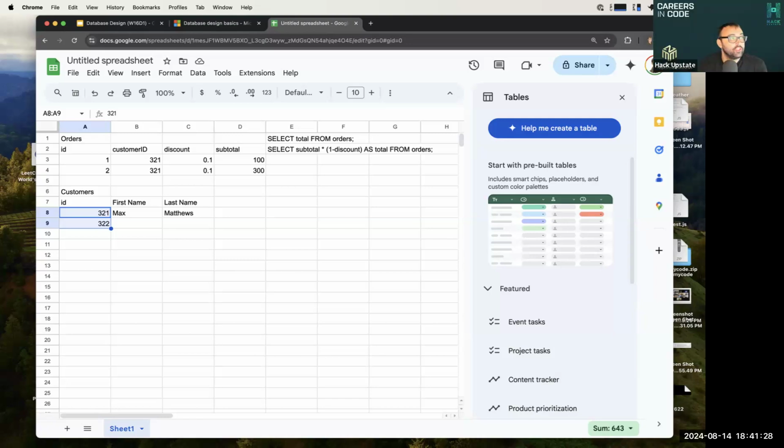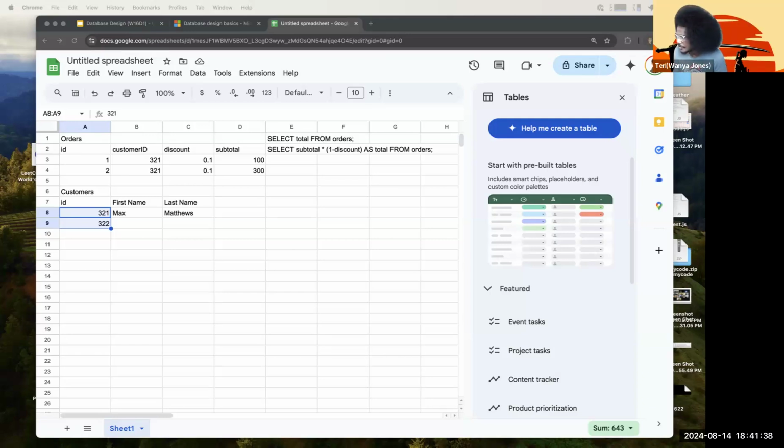Any other questions? I got one other question, but it's more about Canvas. I saw the extra credit with the SQL Bowl. Is it kind of like freeCodeCamp in a way? Okay. Yes. It's not required to do it, right? You're not required to do that. Correct. It's just something extra.